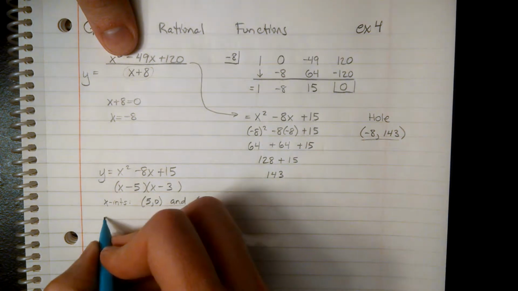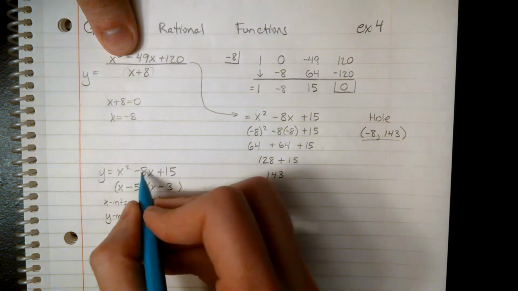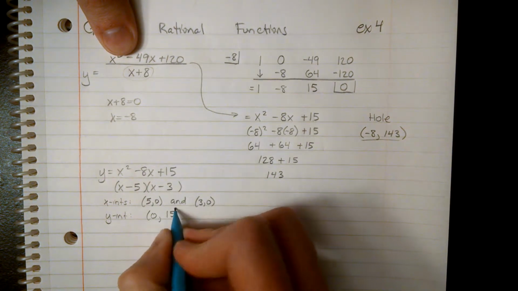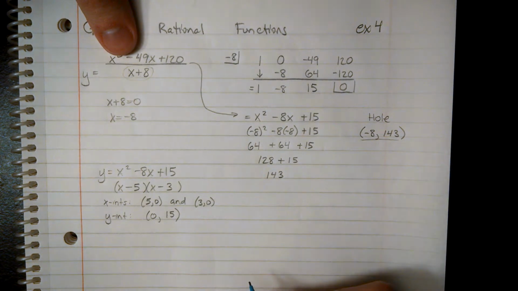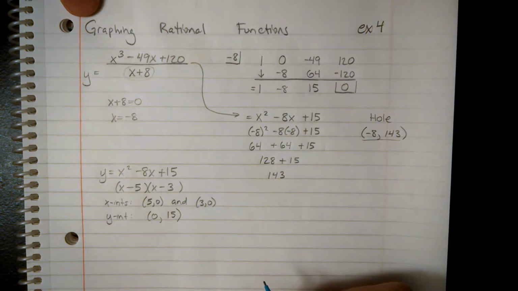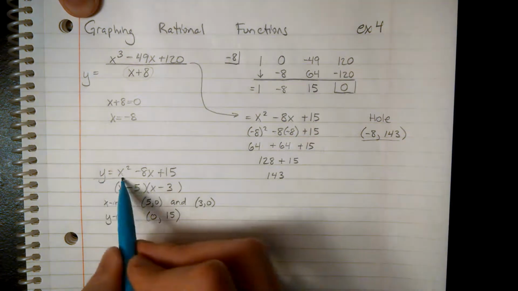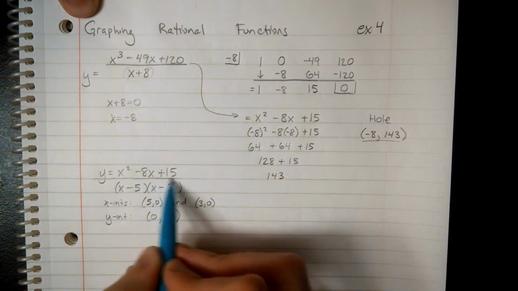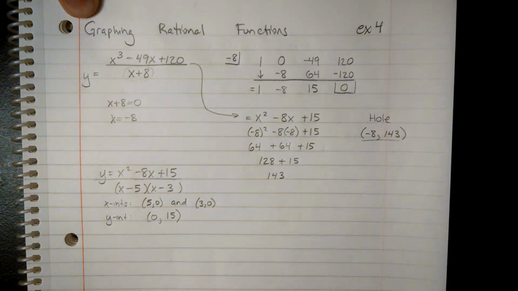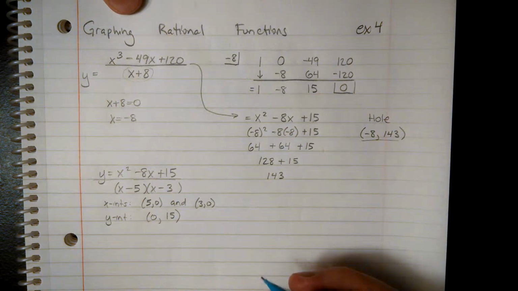And it's also helpful to know where the y-intercept is. You find that by plugging in 0 for all of the x's. Ours is going to be at 0, 15. This particular graph does technically have an oblique asymptote. It just so happens that it is equivalent to the function. We haven't talked about oblique asymptotes as I'm making this video in class yet, so don't let that confuse you if you're watching this a little early.